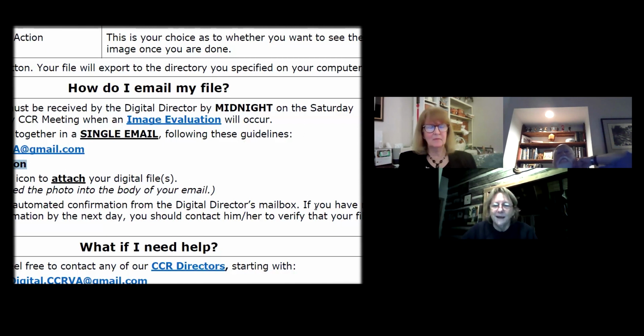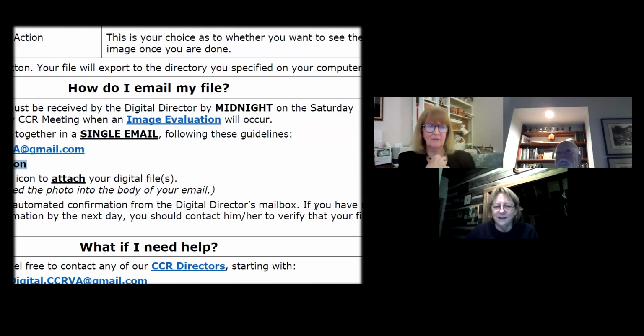Now, I have a Mac, and I tried this earlier today before this meeting. When I click that paperclip and select an image, it embeds it into the body of the email, which we absolutely don't want, because that makes it more difficult for me to download all of these photos. I can right-click on that photo and say show as icon, and it changes it to an icon.